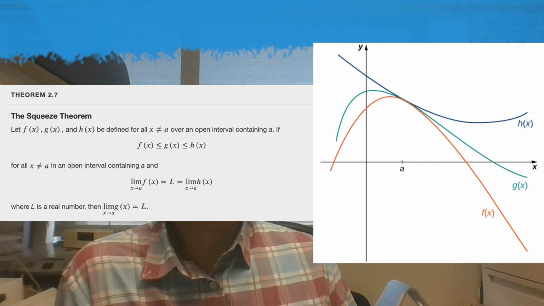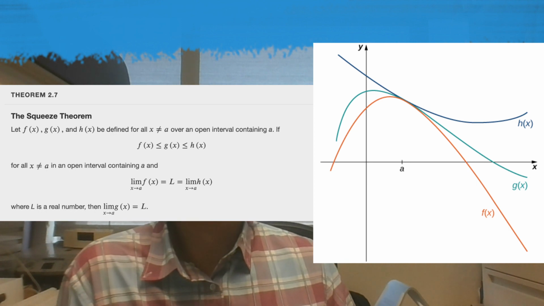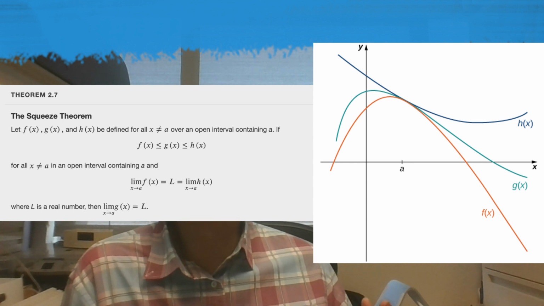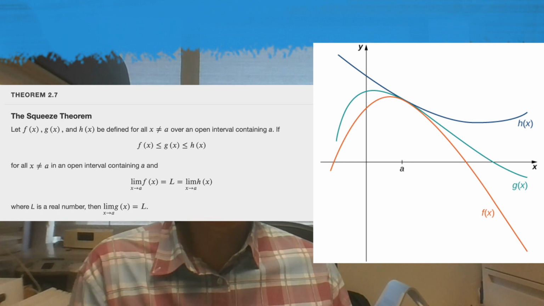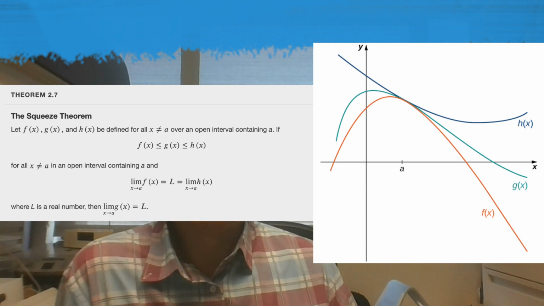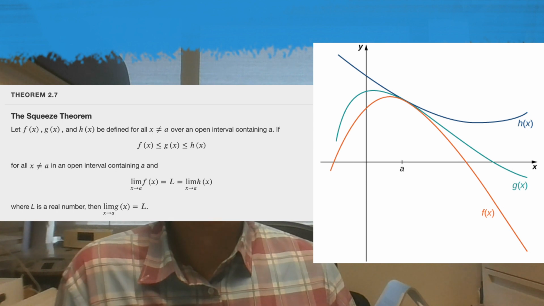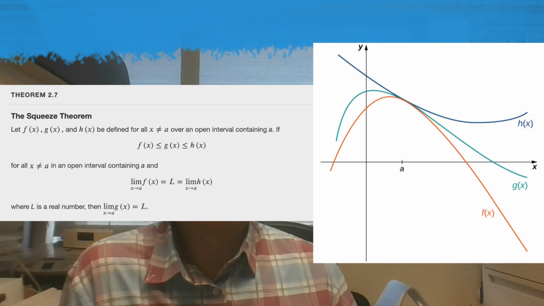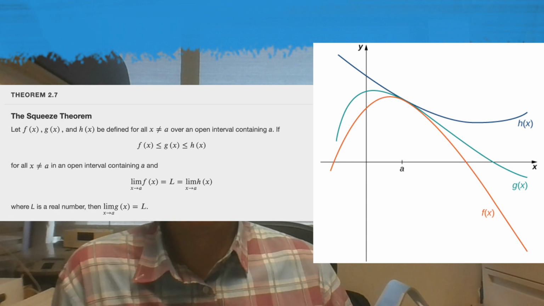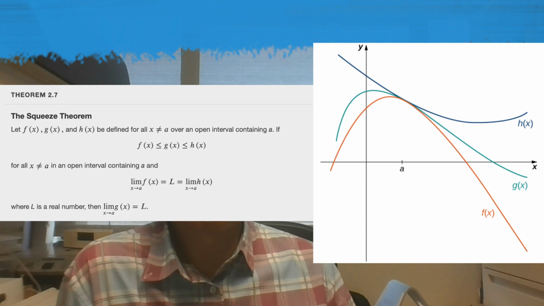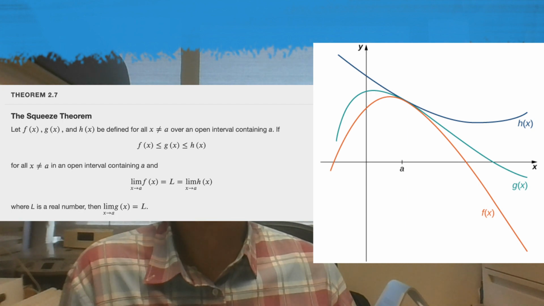And then towards the end of this section, we will be looking at this thing called the squeeze theorem. The squeeze theorem says that if you have a function, you're looking for the limit of a particular function, but you know two other functions that kind of squeeze this function at a particular point, then you can use what's called the squeeze theorem. So the squeeze theorem is stated here in words, and then you can see a graphic representation of the squeeze theorem as well.